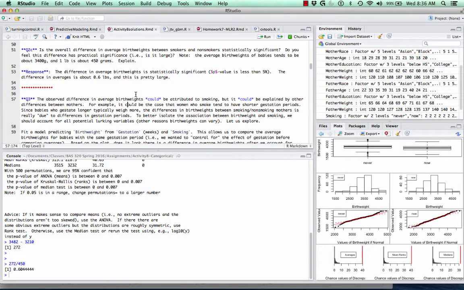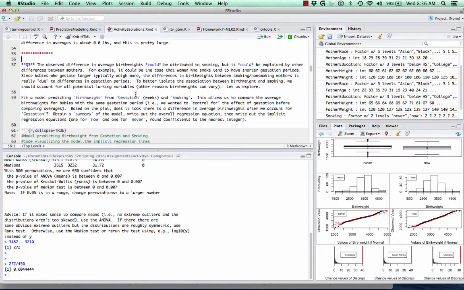other potential reasons why we would expect to see a variation in birth weights between babies. So, for instance, and I'm just putting this out here, maybe another explanation for why we see the difference in average birth weights between non-smoking and smoking mothers is actually due to differences in gestational periods. Imagine that women who smoke tend to have shorter gestation periods for whatever reason. If you smoke, typically your baby is born sooner than to mothers who don't smoke. Now, one thing that we know is that the longer a baby gestates, the more it's going to weigh.